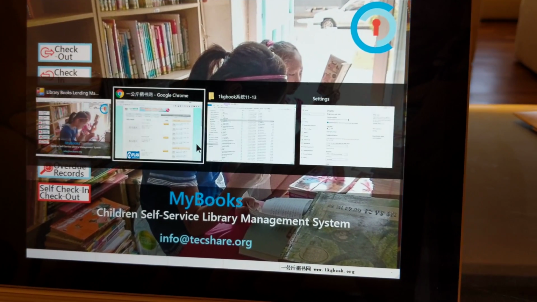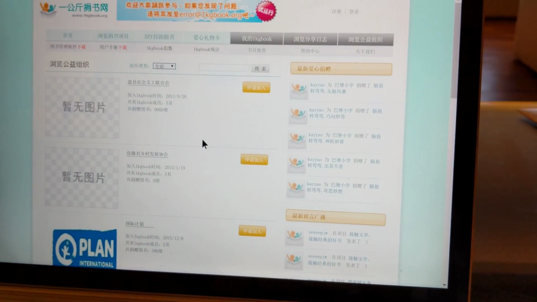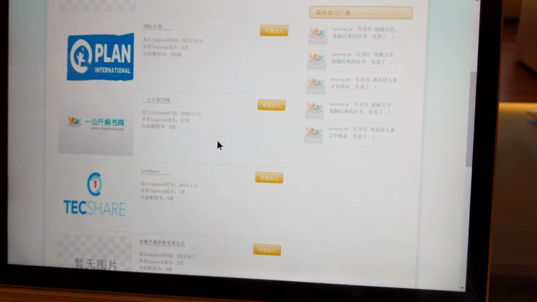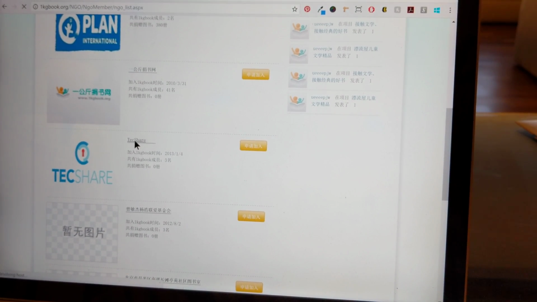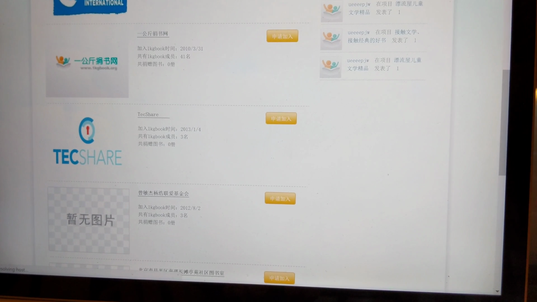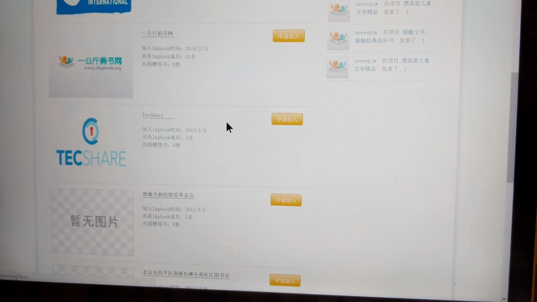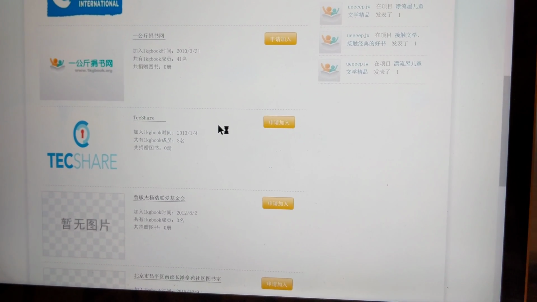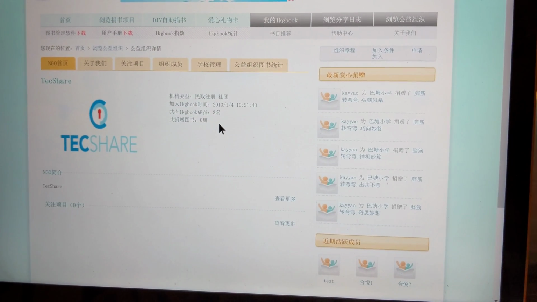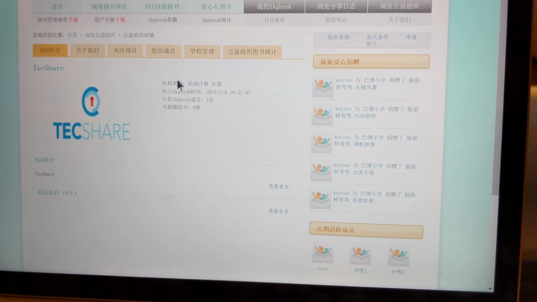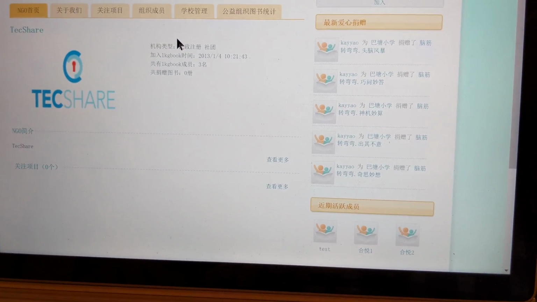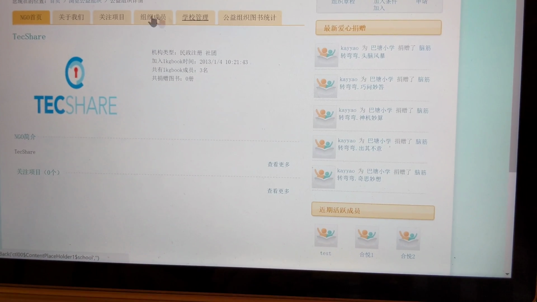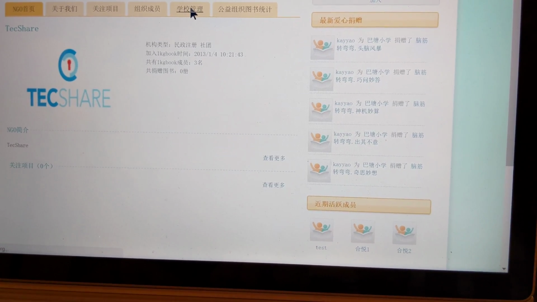Okay, now when it comes to the website, you select the nonprofit or the government that you registered on the website. Here I have selected TecShare for demo purposes. And then under the profile, this website that we built does more than just data upload. It also allows volunteer management, but it's been 8 years since we built this website. Now under it, we are still in the process of, as you can see, making it into English.